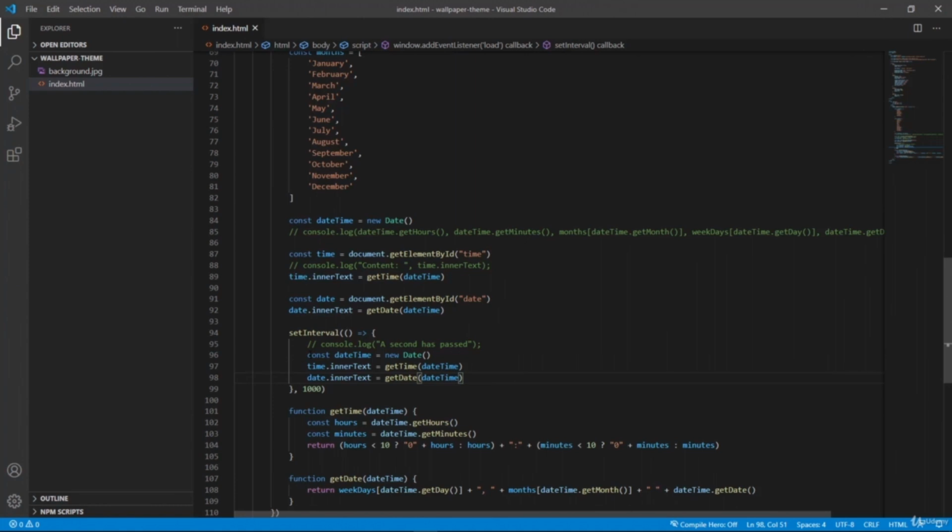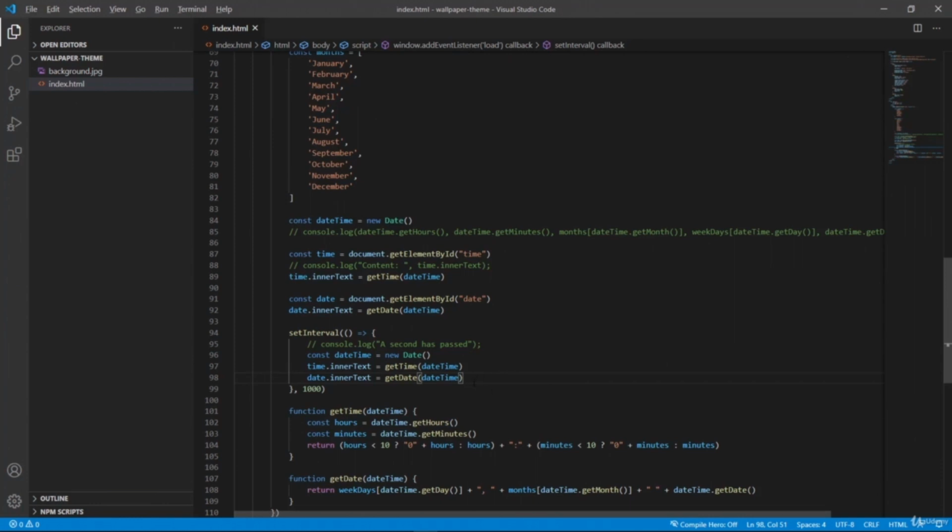So if you wonder how we can define this variable again, if we have it here, that is something specific to const and let. They have a block level scope, which means that if you define a const inside this setInterval, it will only be accessible while inside this block scope. If you try to access it anywhere else, it will not be available. In this case it will, because we have this dateTime outside, but if you only have this one declared, it will not be accessible anywhere else. So that is a big difference with const and var, for example.